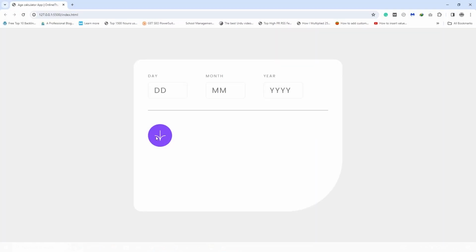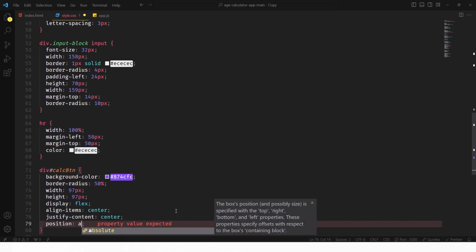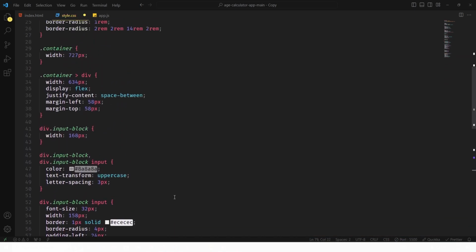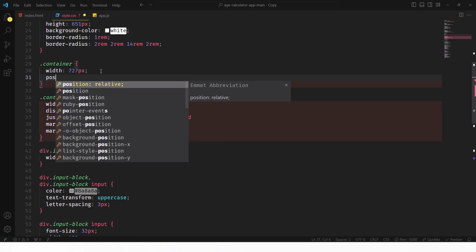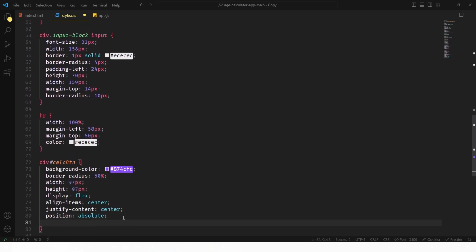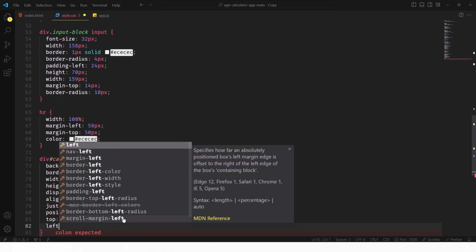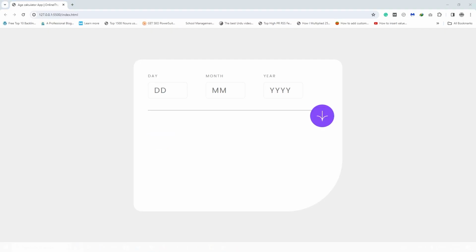And I want to move this one box, or this one button, into this one area. So what I need to do is use position as absolute, and also we need to select the container and assign the position as relative there. Once we've done that, then we need to add the position size: 77 pixel top, and it will move left 90%, and I'm going to use cursor as pointer. So we need to save it, and look at that, right?